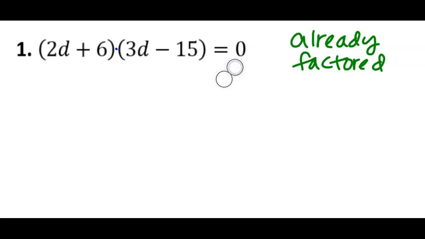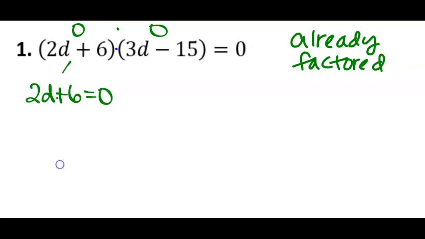So since it's equal to 0, we need to find the numbers that would make this equal to 0 or this equal to 0. Okay? So here's how we do that. We take this and we rewrite it outside of its parentheses, and we put it equal to 0, and then we solve that using our skills from chapter 2. So let's do that. What do I have to get rid of first? Let's see, I've got a D, it's got a 2 and a 6 attached to it. My 6 being added, so I've got to get rid of that first by adding a negative 6 to both sides. This will zero out.